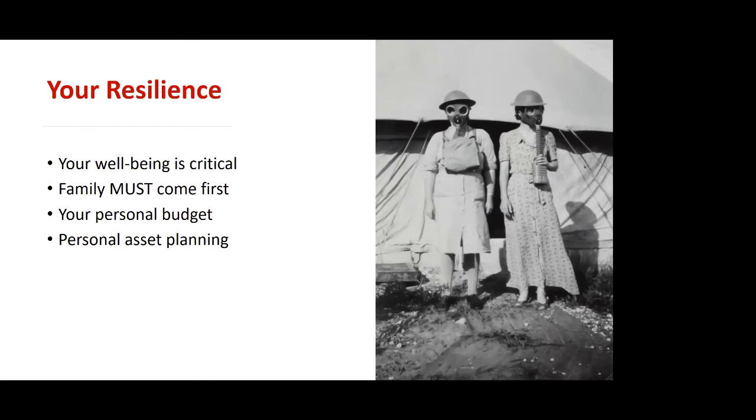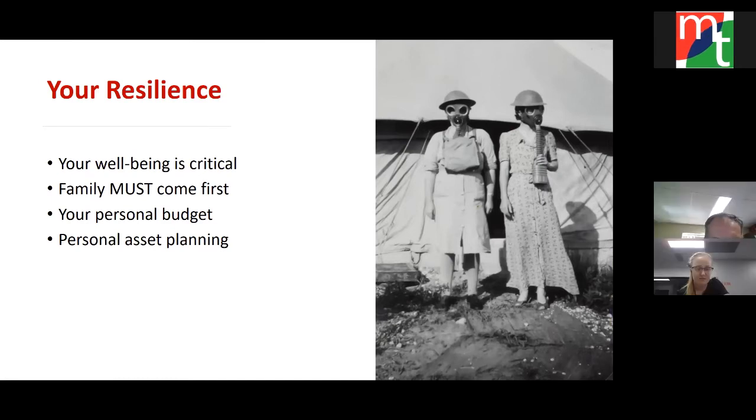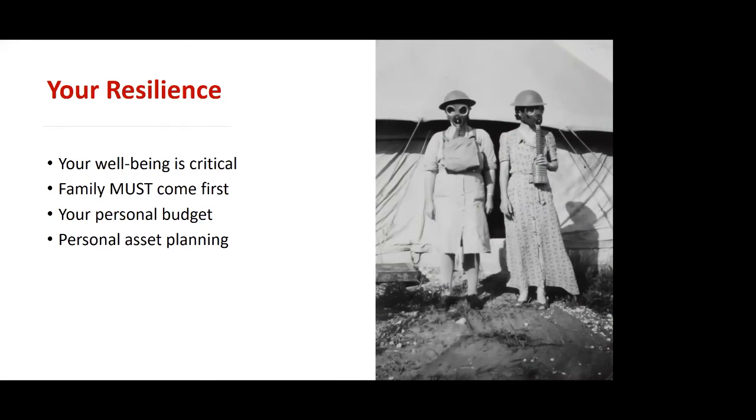So don't cut costs for essential services and utilities. A strong internet connection is probably going to be a must if you're going to work from home. But likewise, think about your personal asset planning too, and planning for your family. Things like making sure your personal insurances, your life insurance, your income protection insurance, your wills, your memorandum of wishes, are they all up to date? Let's make sure that you and your family members have powers of attorney in place where appropriate. And there's different kinds of powers of attorney for you to think about here. I'm just going to run through those for you.